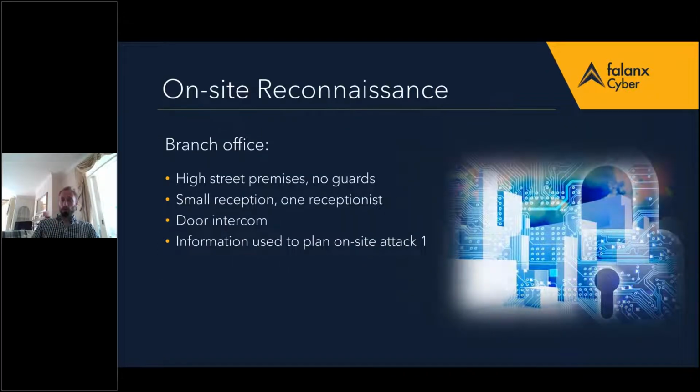So, as I mentioned a couple of minutes ago, there were 15 offices of this company around the UK. One of those was the head office, 14 other offices. So I started looking on Google Maps and Street View to identify the one that I thought would be the least secure, the easiest one to break into. And I found one just located on a street between some shops. So a main shopping street, lots of people coming and going, lots of people walking past. And it was just between two shops. The good thing about that is it couldn't have fences, it couldn't have high security and security patrols and things like that. So it should be relatively easy for me to just turn up at this building.